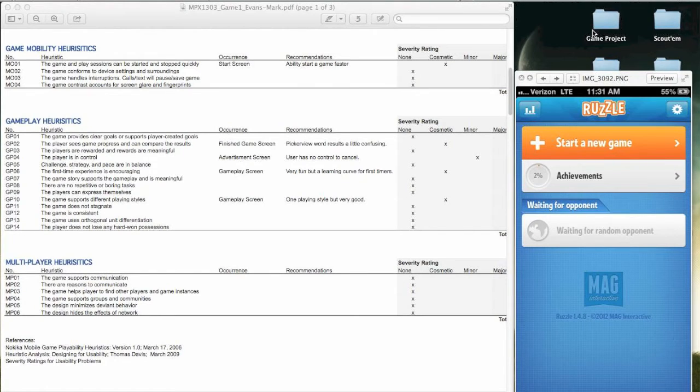And this week, we're going to go over game mobility heuristics and multiplayer heuristics and how these stack up for both of the applications I picked for this week. The first game I'm going to go over is Ruzzle, the same game I've been going through the past 2 weeks. And I'll start here at the top.